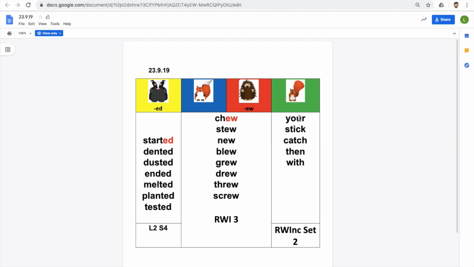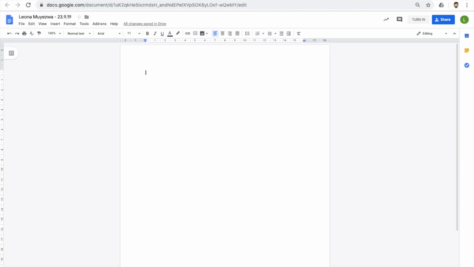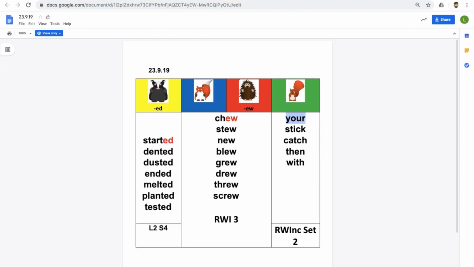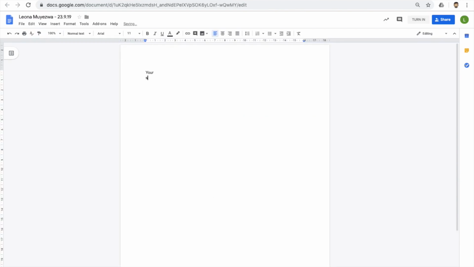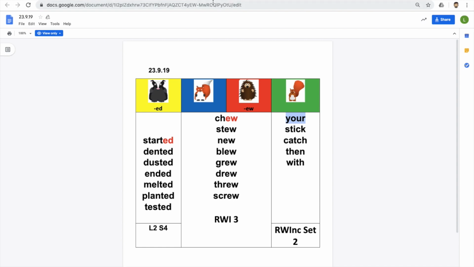Okay, so we've got your, Y-O-U-R. Then they have to click off that tab, keep the information in their head. Right, I'm spelling your, Y-O-U-R, and then they can check they got it right. Okay, maybe I know the next word's stick, so I go ahead and type that. And it might be a good idea just to type them all normally first. So I'll do one more just for argument's sake.